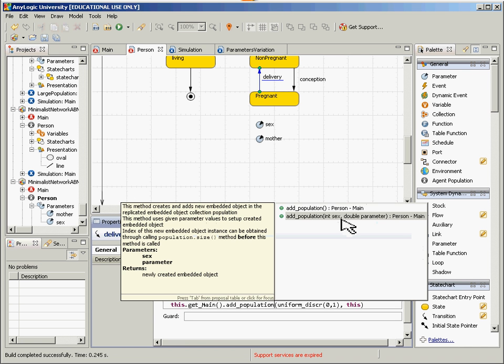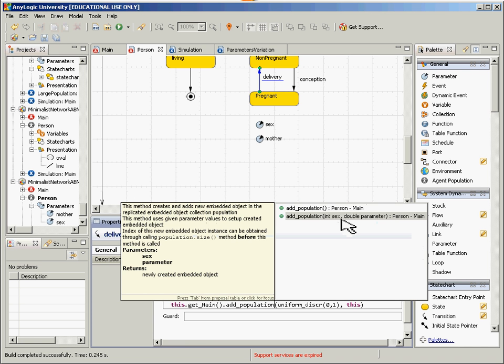Does that make sense? It makes sense. Okay. So if I'm this woman and I deliver, a baby is produced and added to the population. The baby's sex is this, and the baby's mother, the other parameter for that baby, is myself.